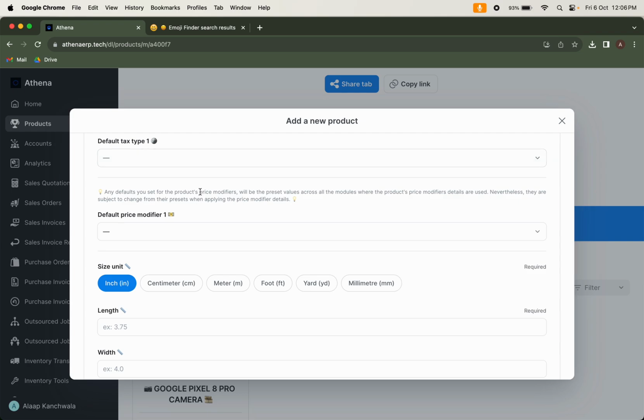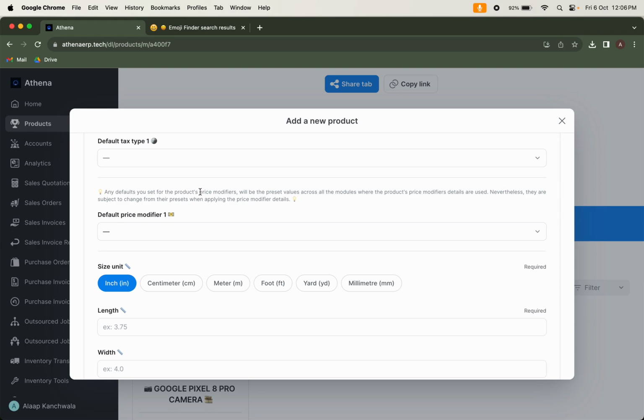And the price modifiers we won't touch as well, but let me explain really quickly what a price modifier is. Let's say I'm selling a product to you for about $100. Now, if I'm selling it to you and I need to ship it to you, I need to impose packing and forwarding charges to you, which is about 5%. Let's assume that for cross-country shipping.